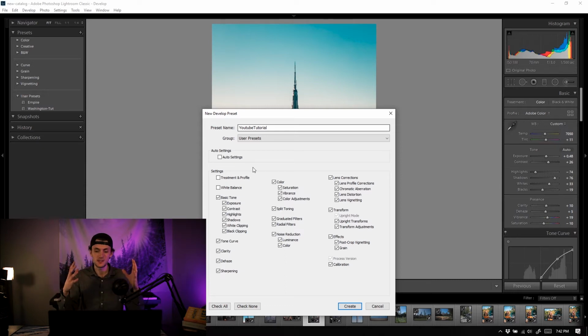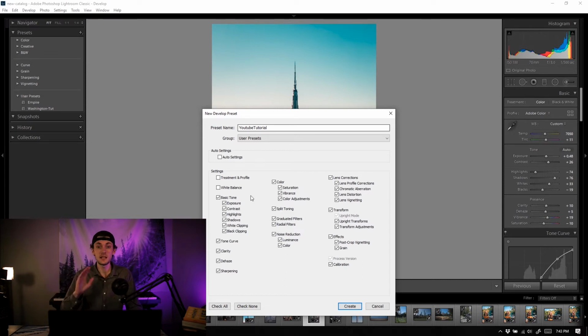It really depends. So if you put white balance in your preset, when you're cycling through them, checking which ones you like the most on certain photos as a starting point, if you have to select it and then change the white balance on every photo, it's going to take more time to get through that.